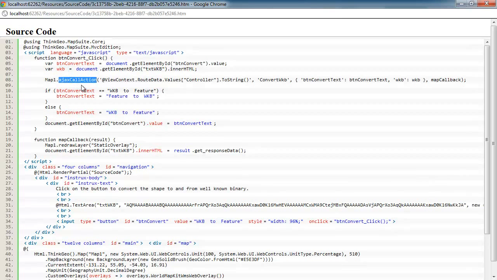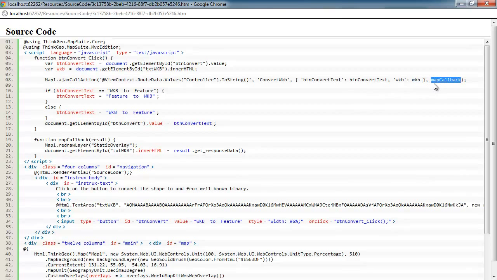And then we're going to do an AJAX callback using the AJAX call action on the map. Tell it what controller we want. And then we want to call the convert well-known binary, or WKB, method. And we're going to pass in the text of the button along with the WKB. And then on the server we're going to do some other stuff that we'll look at in just a second.